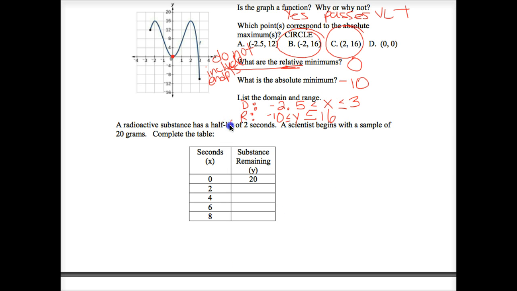All right. There was a typo here. Half-life, remember, means that the amount that you had gets cut in half each time. So it's not a constant rate of change. You're taking the one before it and cutting that in half. So I started with 20. After 2 seconds, I'm going to have 10. Always double check the x values because the half-life is 2 seconds. If this had jumped all the way from 2 to 6, you would need to be careful. I always get people who just try to play on the pattern, which is good unless they change the x values. So those should be your values there, just cutting in half each time.